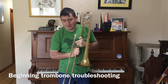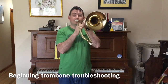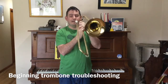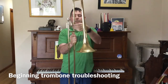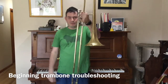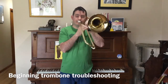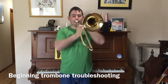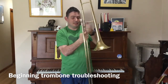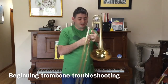Now if your hand is not big enough for that, this is okay, but you'll want to keep trying to work toward getting one hand to hold the instrument properly across both halves. Because what happens is if you have one hand on one section and one hand on the other section, you get some wobble going on. A lot of students say, 'Mr. Greeson, my trombone's rattling.' Well, that's because you're holding it with two different hands and your arms like to do different things.